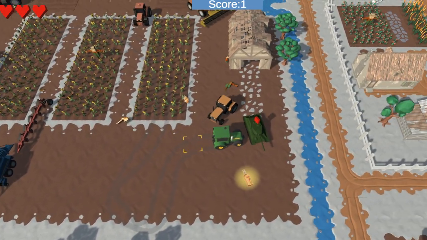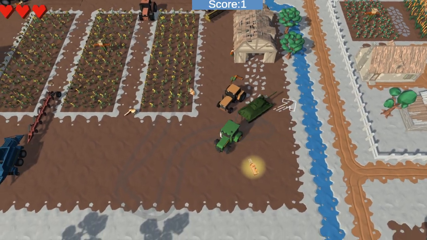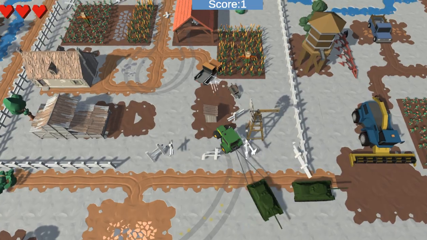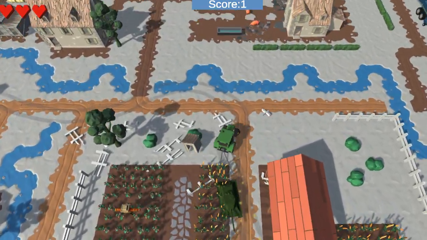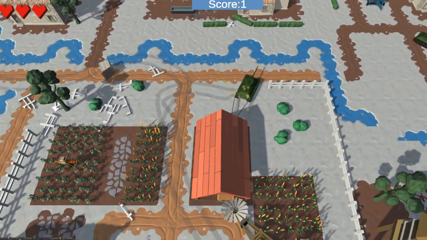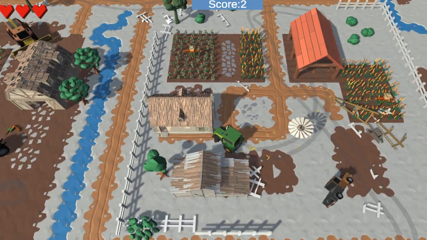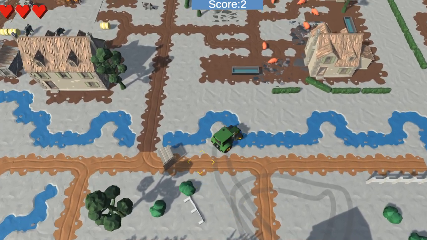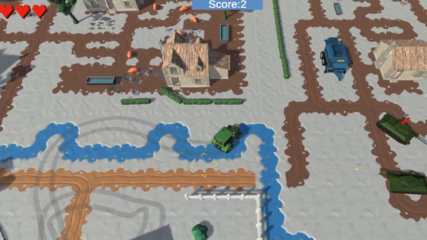Let's take that and try to get the power up. There we go. Power up. Go, vroom, vroom, vroom. Look at this tractor go. Pull that tank in. Get in the shed. I'm going too fast for my own good. I'm hitting my own house. Okay, we're at 2. That's our previous high score. We need to do better than 2.